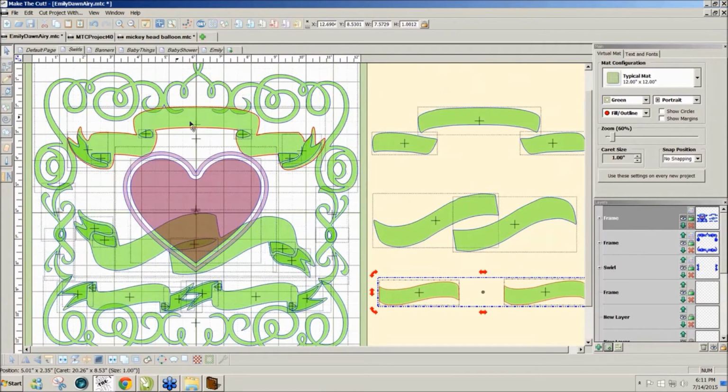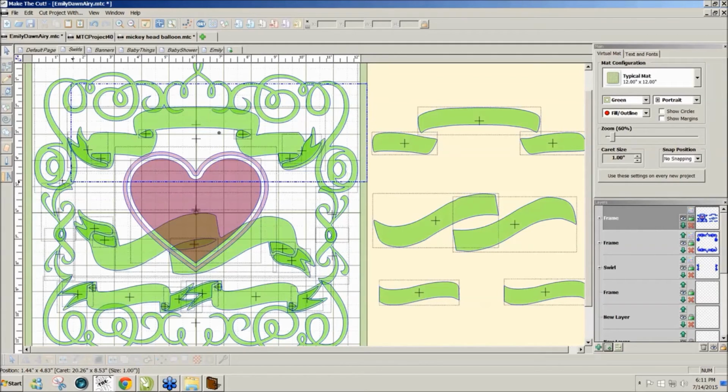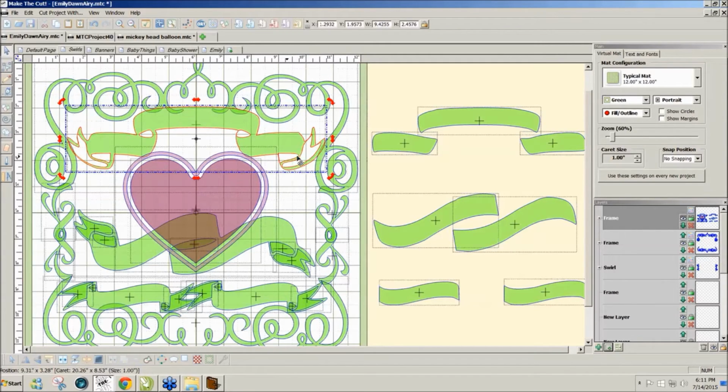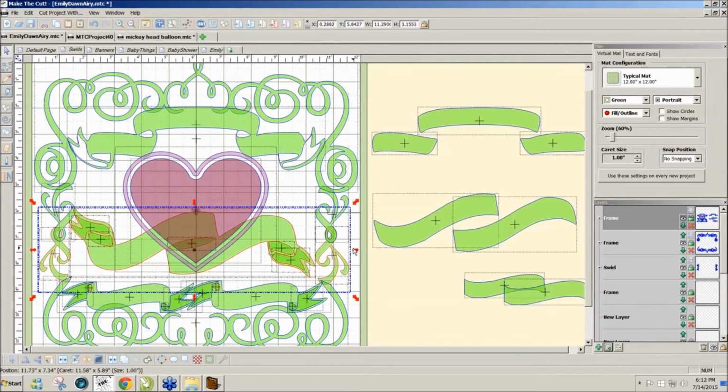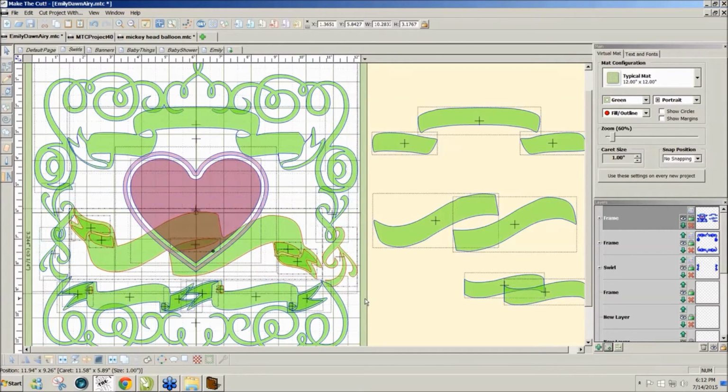So we have place for the birth date, and now what I'll do before I weld is take these flags and join them to give a little bit of character to the shape. This one is not hanging over very well. So I want to make it overlap a little bit.